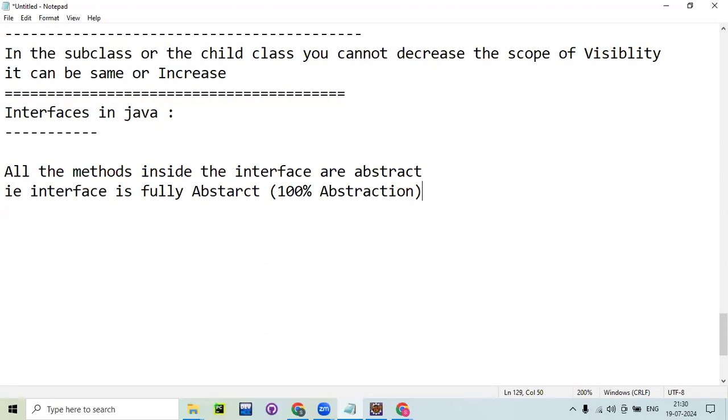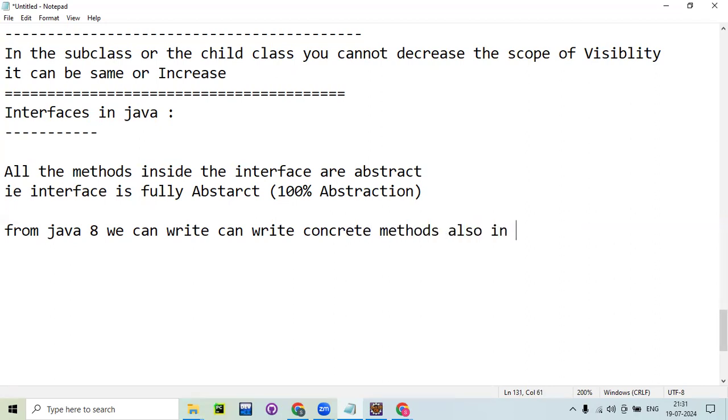But what I was telling, from Java 8, we can write concrete methods also in an interface, by using the default keyword. I'll tell you how to write that later, but in the beginning I just want to give you a glance.